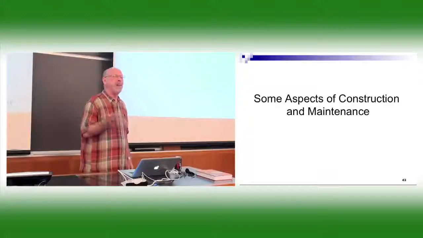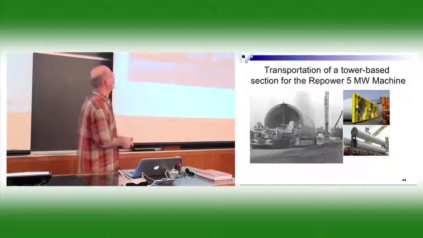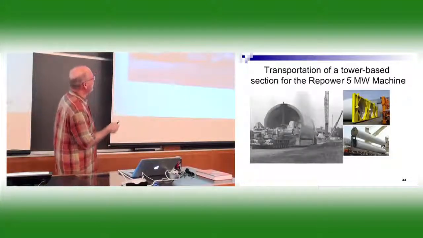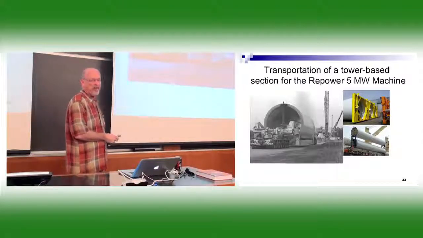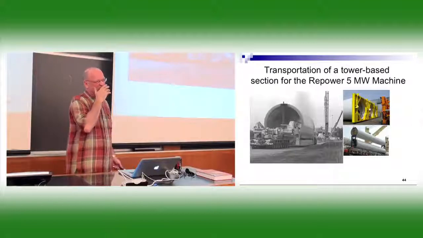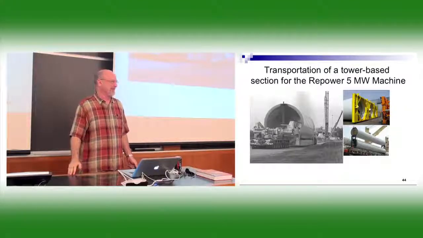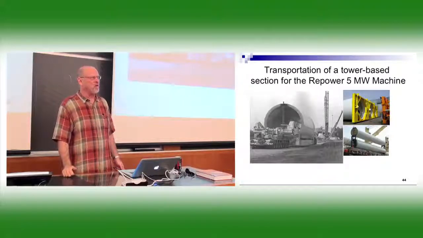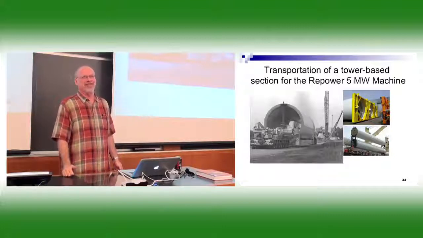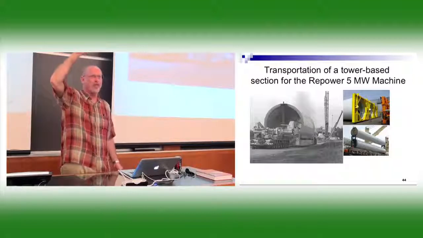Now, there's also maintenance, right? These things need to be up a long time, and you have to construct them, and you have to make sure they're maintained. Here's a typical cross-section of a machine. You see it's a huge tower. You got to get that tower up. At Mesa Lands Community College, they couldn't afford the maintenance agreement. They ran out of money. If their transmission fails, it's going to cost them $45,000 just to get a crane out, let alone to fix the transmission. Just to get a crane out that's that tall that can pull it off.